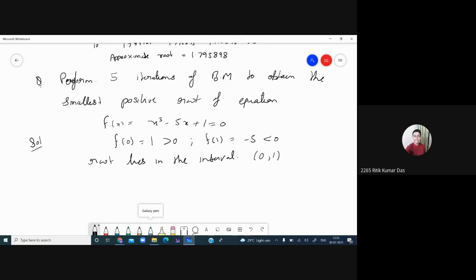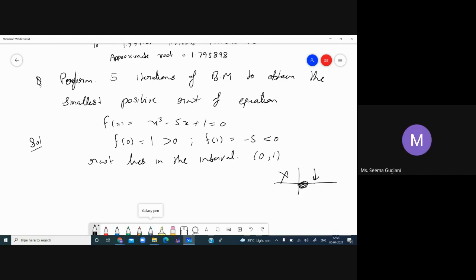Ma'am, can you please repeat once? I got a little confused. Sure. I am saying in the question it is written there smallest positive root of the equation. So what do you mean by smallest? I would say preferably closest to 0, that would be smallest. On the number line, which one would be the smallest? The one really close to 0. And since it's positive side, I will go on this side rather than on this side.